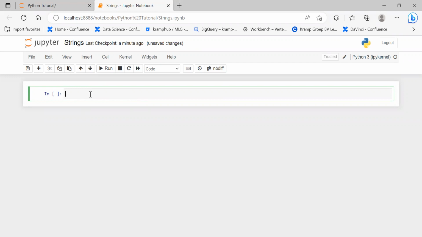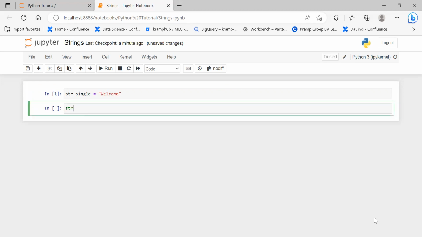We can create a string by using a single word. Let's say a string single, which is equal to welcome. Shift enter. We can create a string with string multiple, which is equal to double quotes.